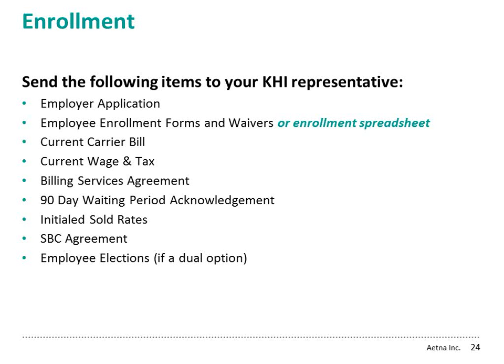And then as far as the enrollment process goes, we would need the employer application, enrollment forms, and waivers. We have added a new really exciting tool, which is our enrollment spreadsheet. It's basically the census, but you would have to make sure that the date of birth is correct and that it also includes the home address, the Social Security numbers, and then dates of hire for the employee, but that's essentially all we would need, so you wouldn't have to obtain employer apps for every single employee, which is great, helps you guys get things done a lot quicker.